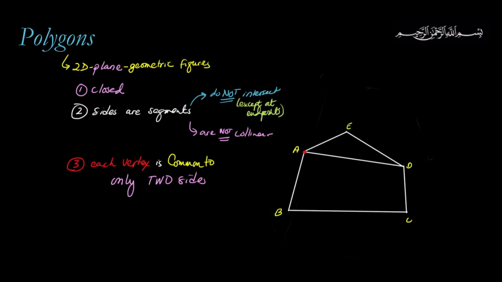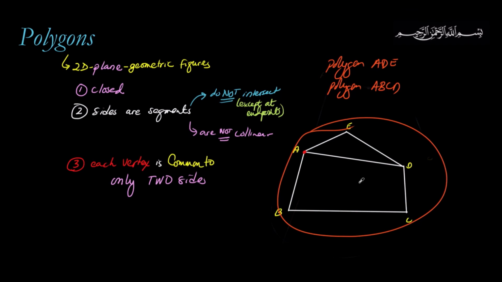Okay, now polygons are named very easily. You can just trace out the polygon with each vertex. So here polygon ADE, that's cool. Another name for polygon ADE is a triangle, and you can say polygon ABCD, that's this polygon over here, and that's true, that's a polygon. But this whole thing is not a polygon because it does not satisfy this third very important criterion of a polygon.